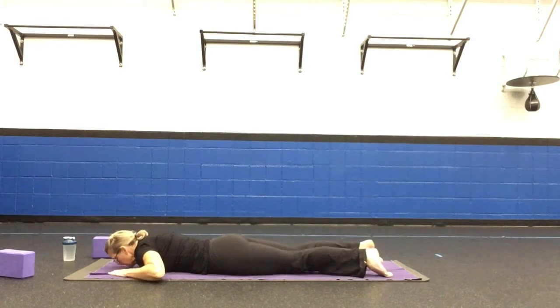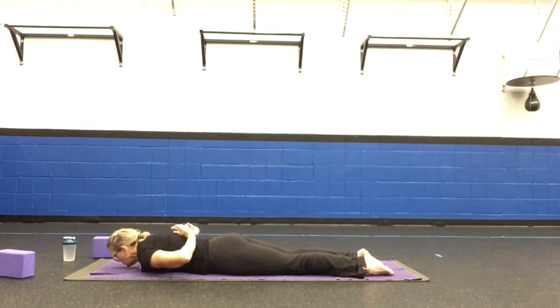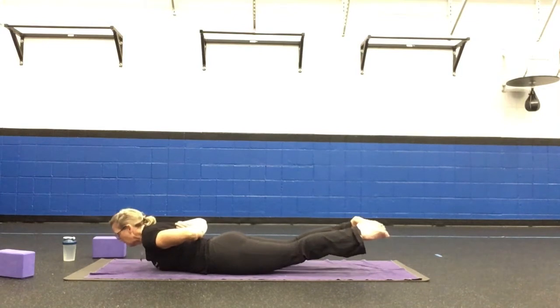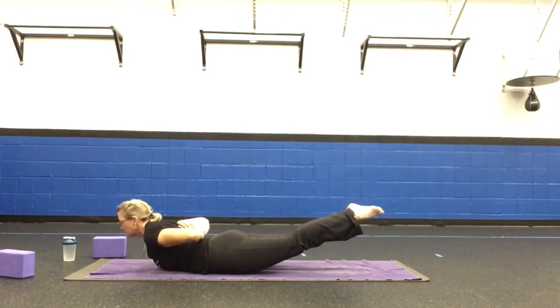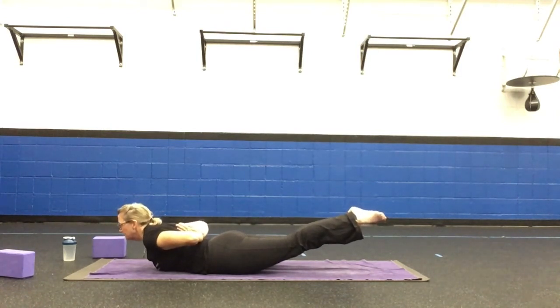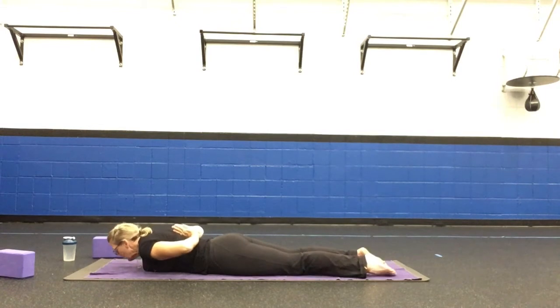Forehead to the mat. Reverse namaste arms. Again, you can knock your knuckles if that's a better choice for you. Press your palms together. Little bird wings to the sky. Savasana. Breathe. Release down onto the mat.